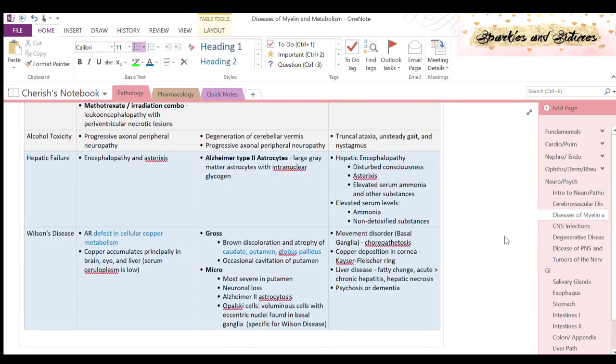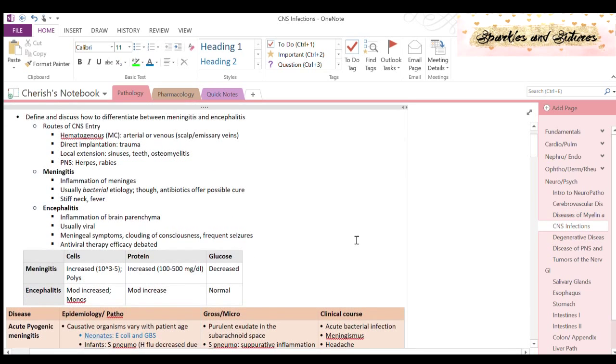And then you can see that this is pretty much a theme throughout. Sometimes I do have some introductory material if it doesn't really fit into a table, like routes of CNS entry, the difference between meningitis and encephalitis. I could have easily made this into a 2-column table, but I didn't.